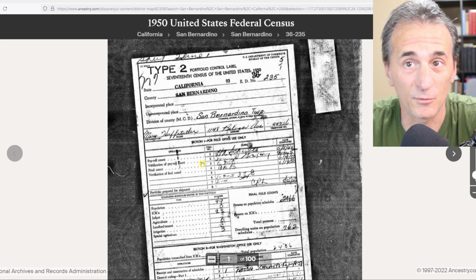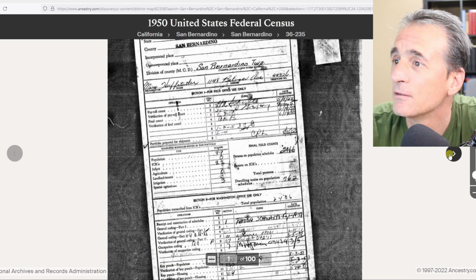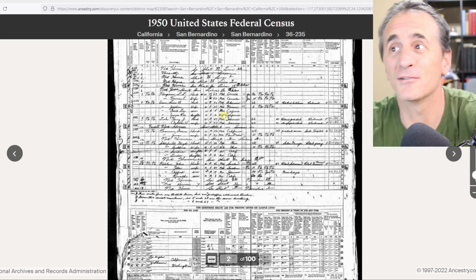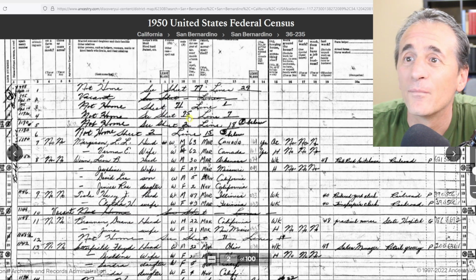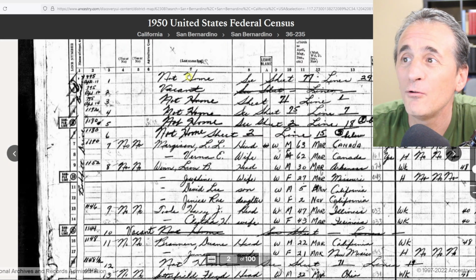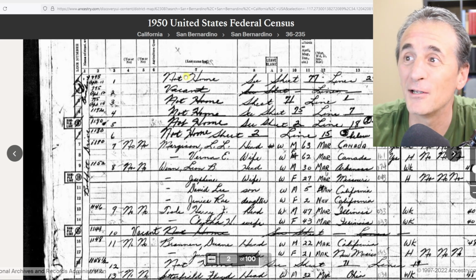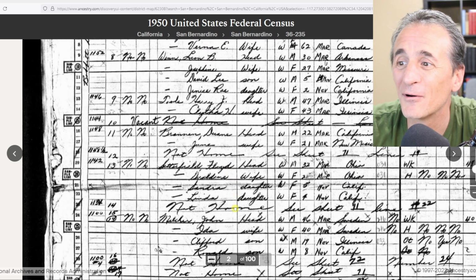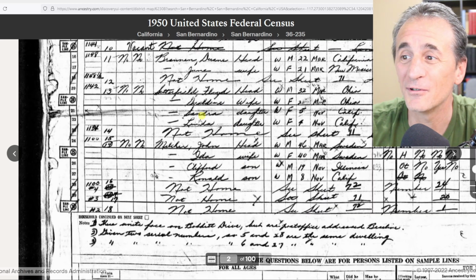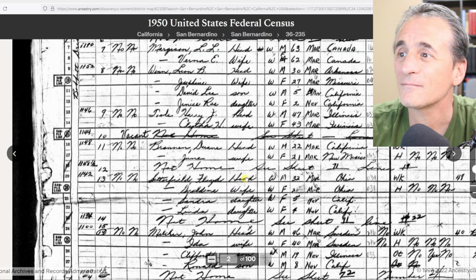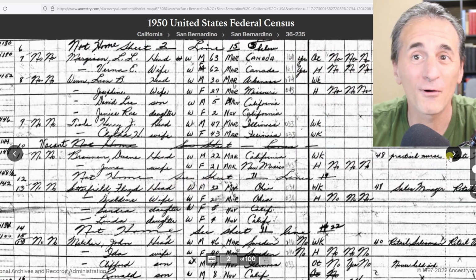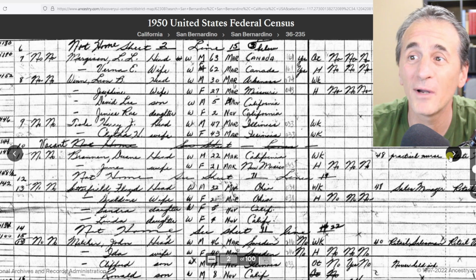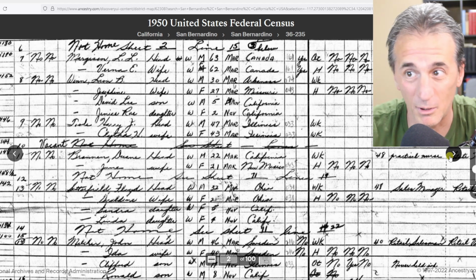All right, looks like we have something available here in San Bernardino. It's not a full sheet. Oh, there we go. We get our first one, 1950 in San Bernardino. Let me blow this up so we all can see that. Oh, look at that. Right off the bat, not a very good census record here, because it says not home, vacant, not home, not home, not home. We got a few people, but I guess this census record wasn't doing too good because nobody was home. So far, we're off to a heck of a start. We don't have Brooklyn, I don't have Selden, we don't have Thomaston, but we do have some in San Bernardino, and half the block is not home.